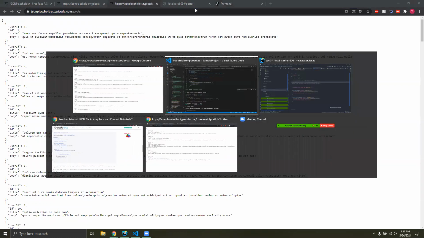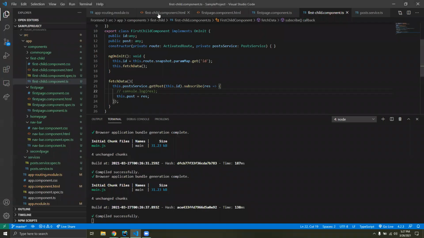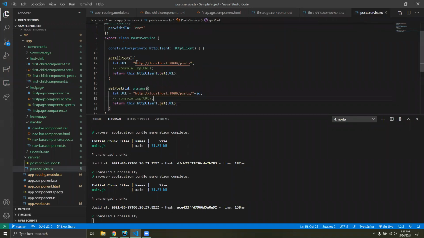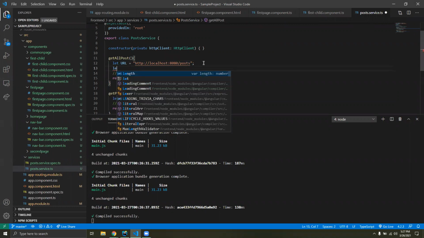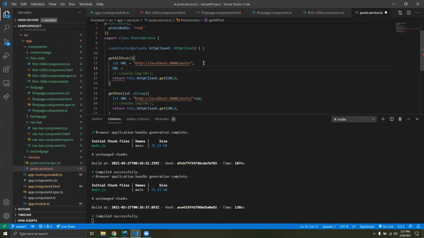I'll just show you quickly. We need to go to this service and update the URL right over here. Just comment this so that it won't confuse you.